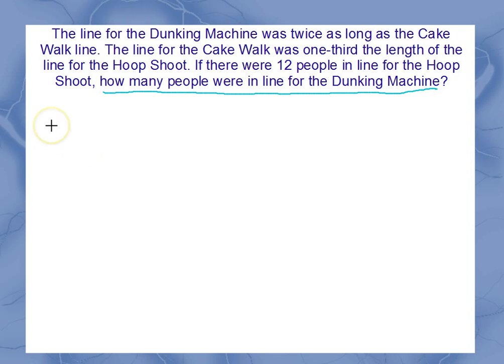Now there are 3 lines going on, so what we're going to do is set up some notes to the side, and I'm going to use some initials here so we don't have to write it out completely, and we can leave room on the side for any work that we have.